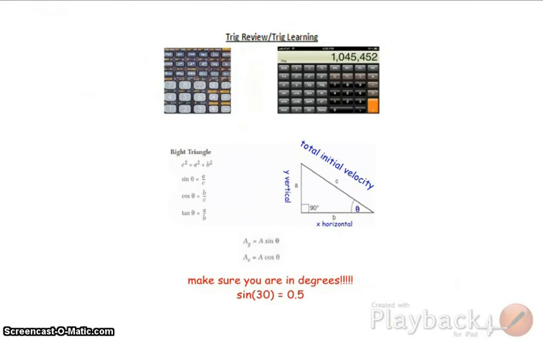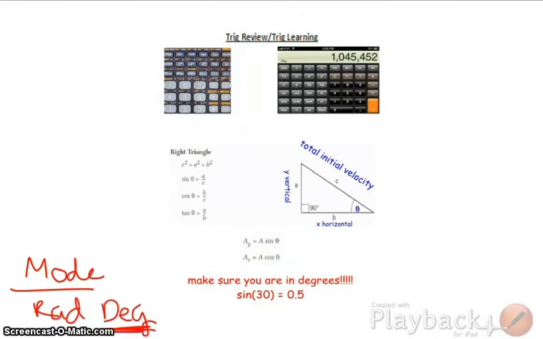Now before you start using your calculator, take a second, pause this video, and check that your sine 30 equals 0.5. So you type in sine and then 30 is supposed to equal 0.5. If it doesn't equal 0.5, you're in radians, and you must go into mode, and there'll be a choice between radians or degrees. You're going to want to choose degrees. In physics, we're always in degrees. Now, if you end up going back into calc or pre-calc, you're going to have to change it back. We do deal in different units of angles.